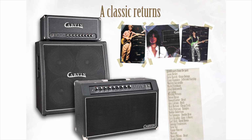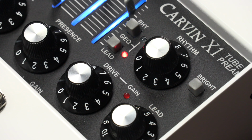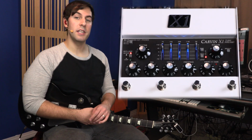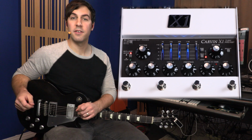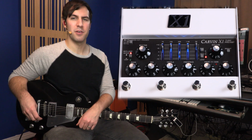The X1 has all the tone and vibe of Carvin's legendary X series of amplifiers. It has a rhythm channel, a lead channel, and of course the famous 5-band graphic EQ. The two channels share an EQ section of bass, middle, treble, and presence. Each channel has its own individual volume control to set your levels, and the master volume allows you to select the maximum output of your final sound.